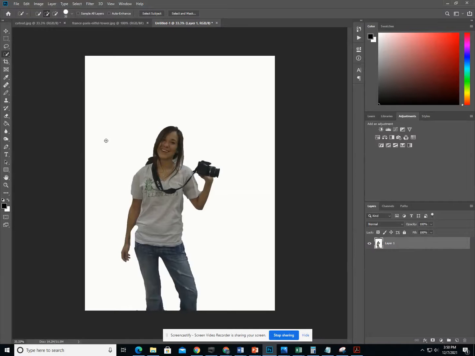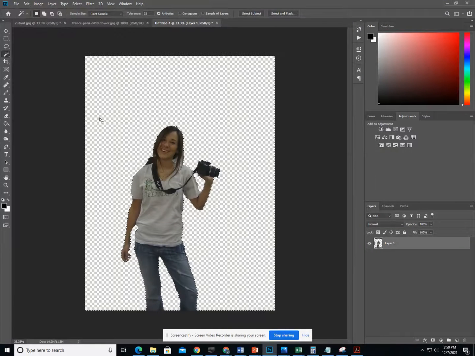It's called Untitled. And I want to get rid of this white. So I simply click the Magic Wand tool, click the white, hit delete on the keyboard. There we go. Hannah is now on a transparent background. This checkerboard means transparent, and I can add anything back there in the background I want to.